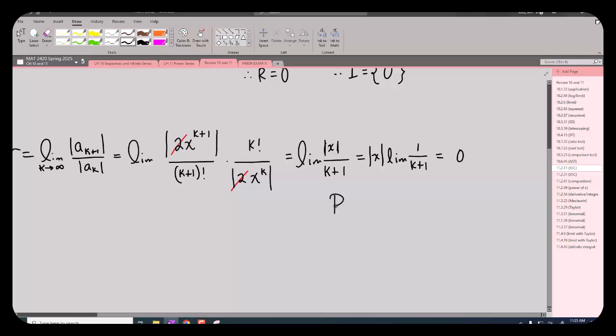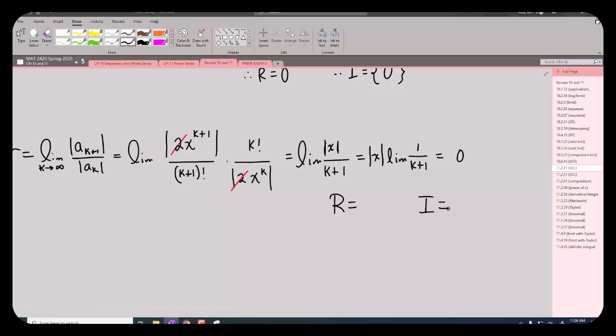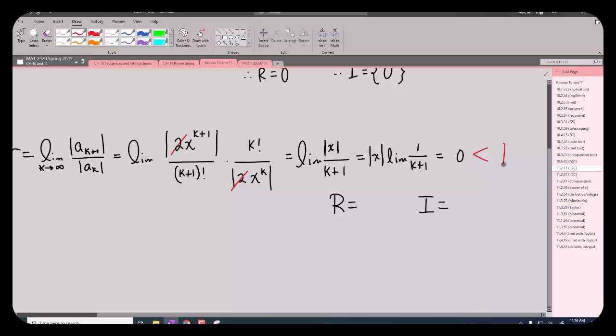So what is the interval of convergence? Let's see, what about the radius of convergence? We're comparing this to 1. That'd be all real numbers, because that limit is 0. It doesn't matter what x is, that limit is always 0, which is always less than 1. Less than 1 dictates convergence. So this means it's converging no matter what x you plug in. So the radius of convergence we say is infinite, and the interval of convergence will be all real numbers.